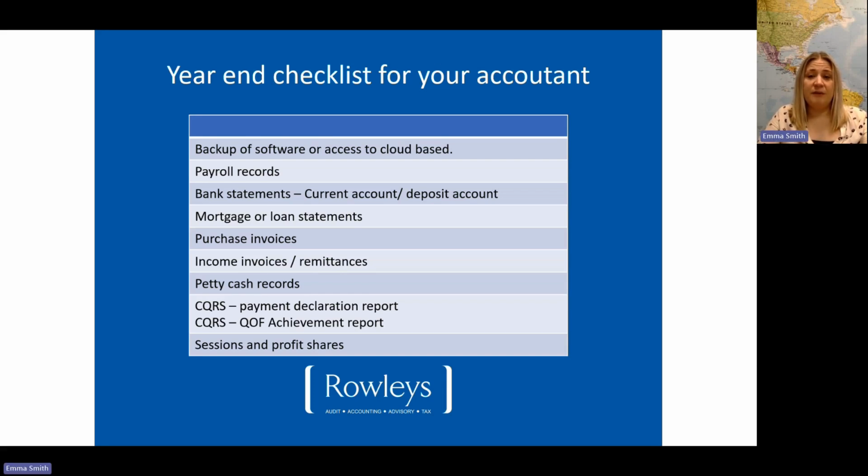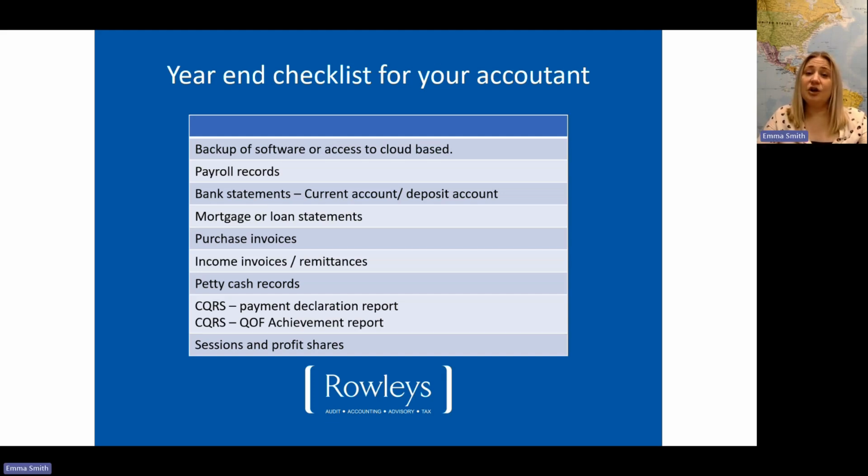Payroll records. You will need to provide monthly payroll summaries from the 1st of April 2024 to the 31st of March 2025, as well as any GP1 or NEST payment summaries and also any P32 PAYE records. These should be printed monthly from your payroll software. However, if you use an external company such as Fairway, you will receive the information electronically and these can be sent directly on to your accountant.